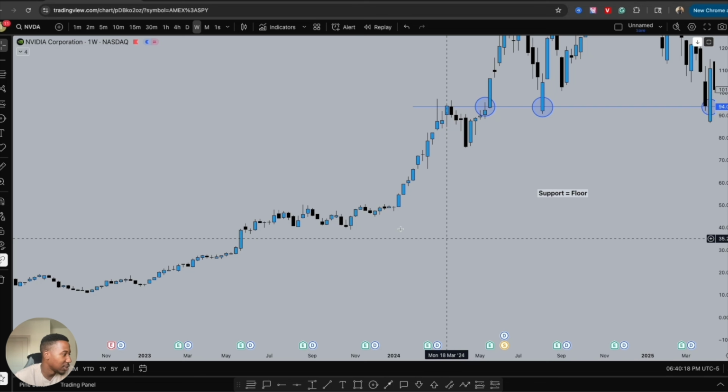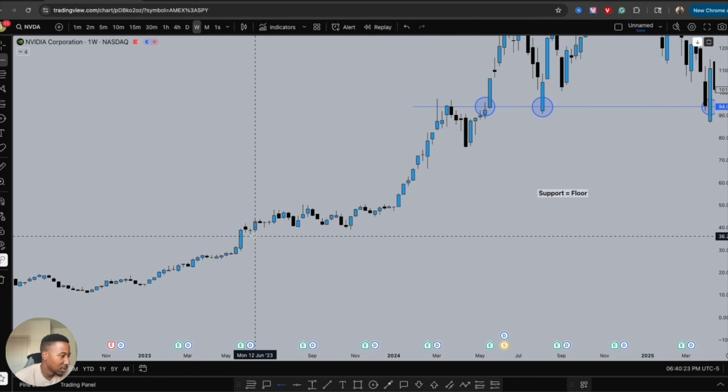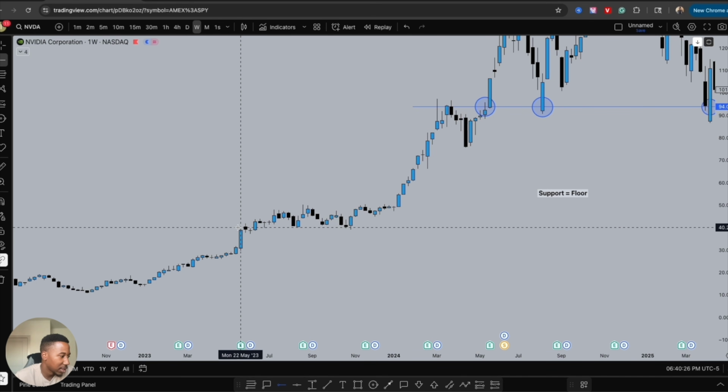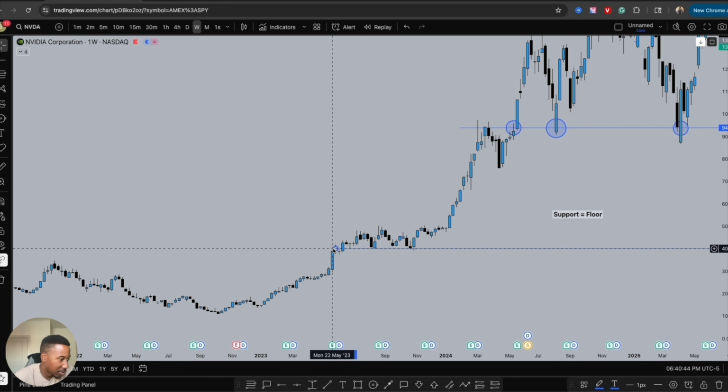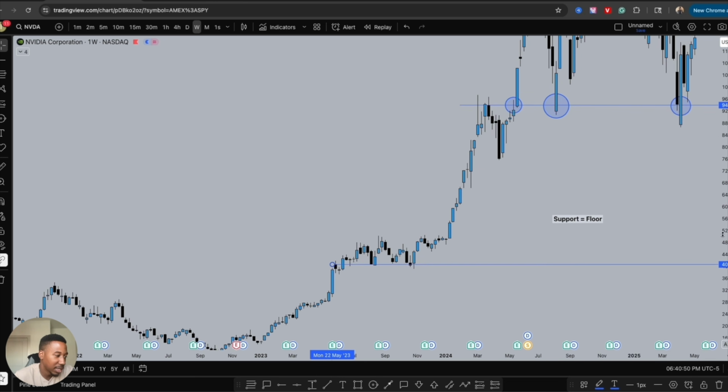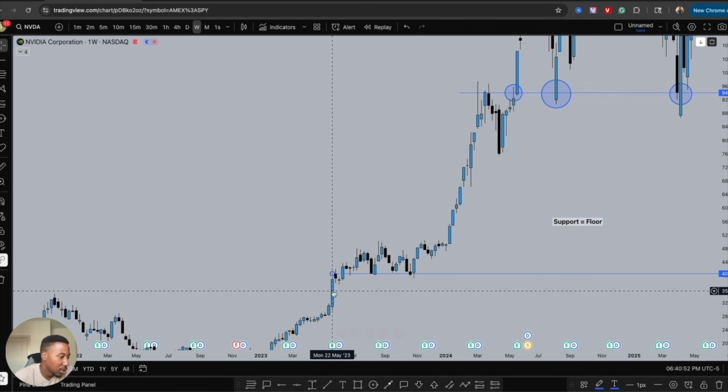If we go back a little bit more, looking for older levels, we can see that over here at this level right here, this is support too. Looking at this level, it was resistance for a little bit, not too long, but we got above this area. This level was a weak resistance before it became support, but we pushed through this area, sold off. We pushed up some more and we came back and retested it.